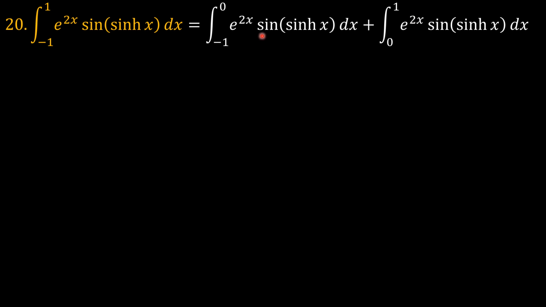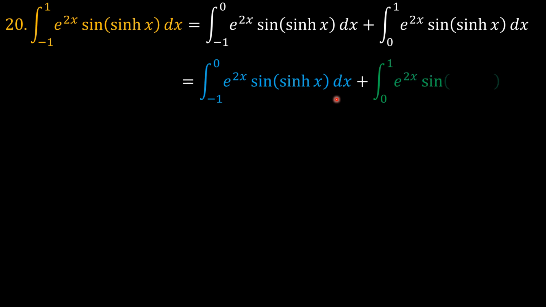So what I did was to split my problem into the negative domain and the positive domain. So we have the integral from x equals -1 to x equals 0 of e to the power 2x times the hyperbolic sine of x. And then we have the positive side as well from 0 to 1, right? And then I would like to color code, so I have the blue integral for the negative side and then the green for the positive side. Now let's just focus on the blue for now, because that's where I think we need to pay more attention.